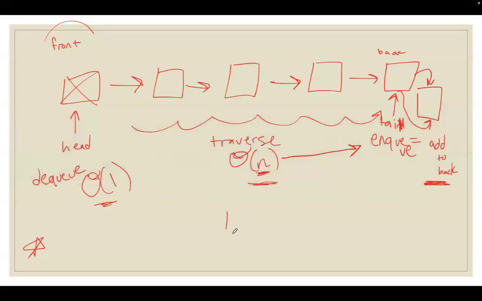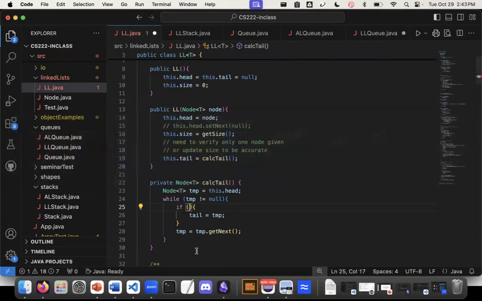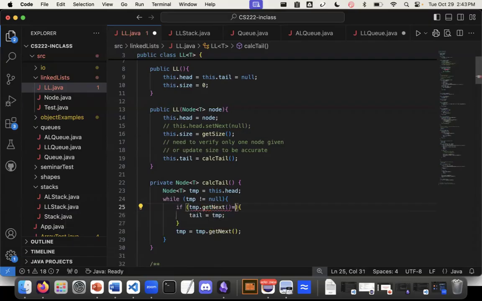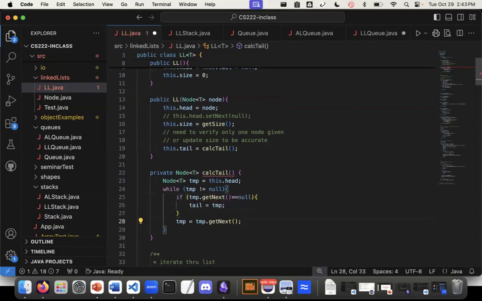Let's say there's other things before it, this is temp, and there's nothing after it, this is the last thing in the list. So if temp.get next is null, then tail is temp.